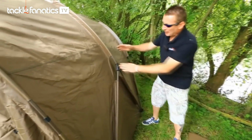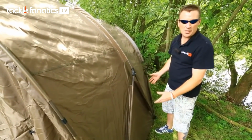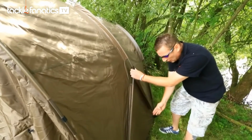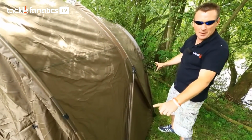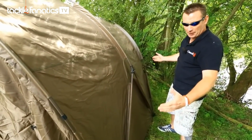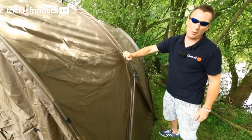Now this, again, aids the bivvy's strength by spreading the load. It gives it basically more tension points. If we was to have the middle pole straight down the middle, now basically it'll rock from side to side. By doing that, spreading it over the 2 main anchor points, the front and the back of the bivvy, it makes this bivvy really nice and solid. It's not going to go anywhere.